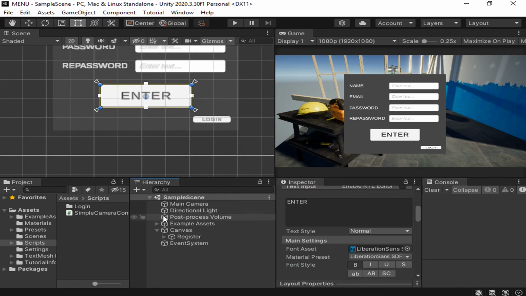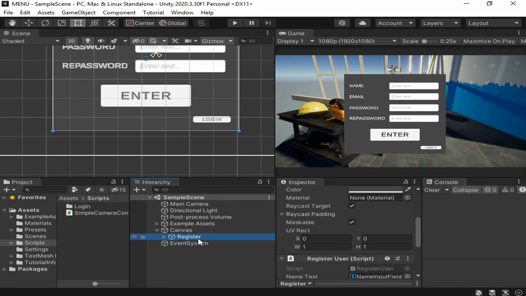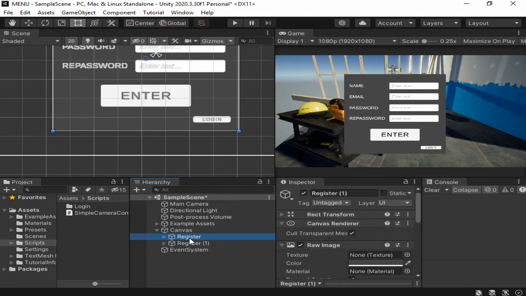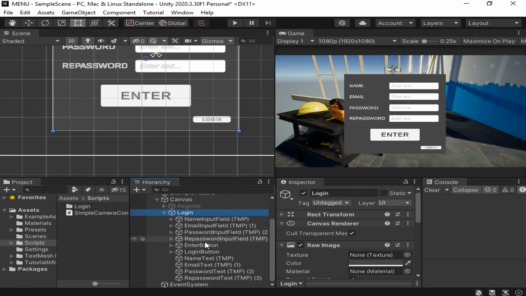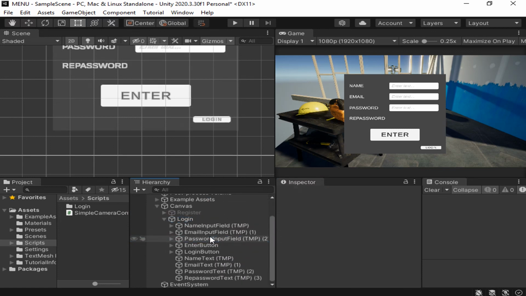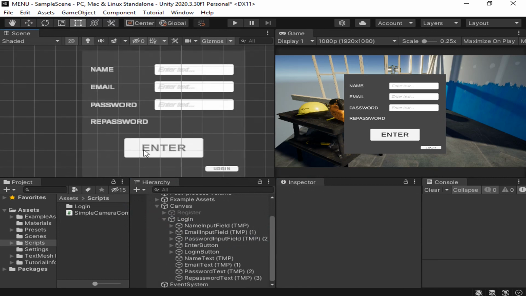Now we can duplicate this register. We can hide this for a moment and call it this one, the login. Open and remove the repass, because here we just need the name and password.